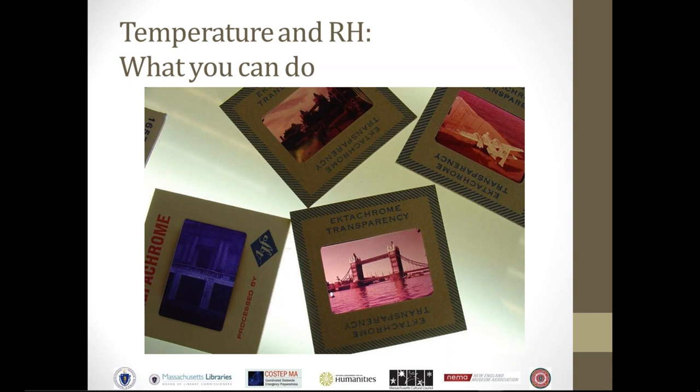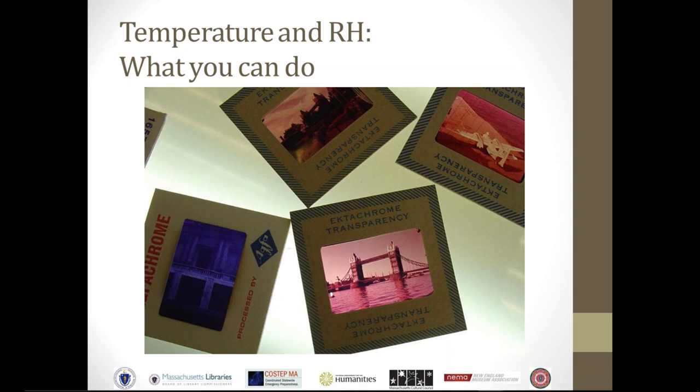You can use portable air conditioning units, attic fans, humidifiers, dehumidifiers, as long as you are making sure that the portable device won't compete with an underperforming HVAC system. And for dehumidifiers in particular, make sure they're rated for the size of space that you have and that you have an easy way to connect to a drain so that you aren't having to constantly remember to go and change those water bins that are on the backs of the dehumidifiers. Because if you just have a big tray of water sitting around, that's just going to add to the humidity in the room if you aren't constantly changing them.